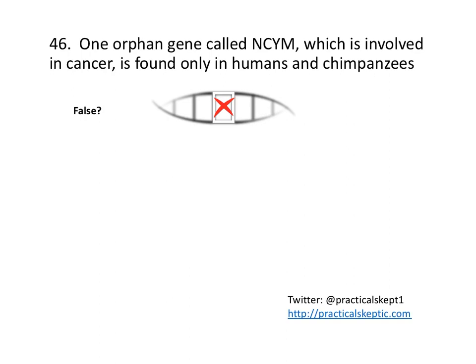So Sunday night, this activity was due: a short post to the Canvas discussion board about this fact. An orphan gene, by the way, is a gene that is found in just one species, or maybe a small number of closely related species. So is the orphan gene NCYM found only in humans and chimpanzees? This is directly related to what we're working on right now in class, not only the concept of the gene, but how you find genes and how you would detect if a gene is present in a species.